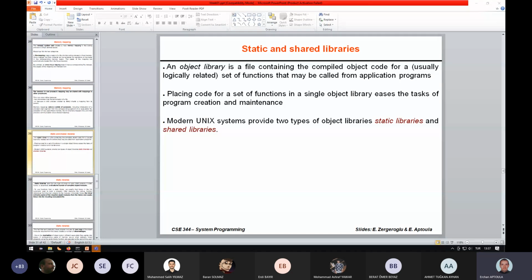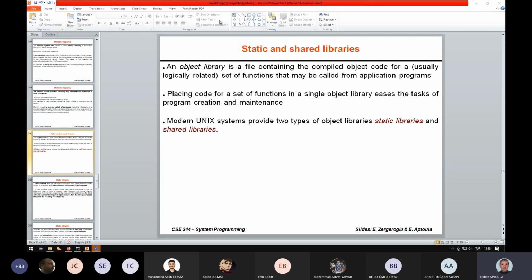Okay. Well, we are not going to get into depth either, since they are not really a kernel topic. However, the part that concerns us is the distinction between the two. Now, what is a library? A library is just a collection of function code. It's a collection of functions. Now, it can be an object library, denoted as either a static library or as a shared library. Either way, it doesn't contain any source code.